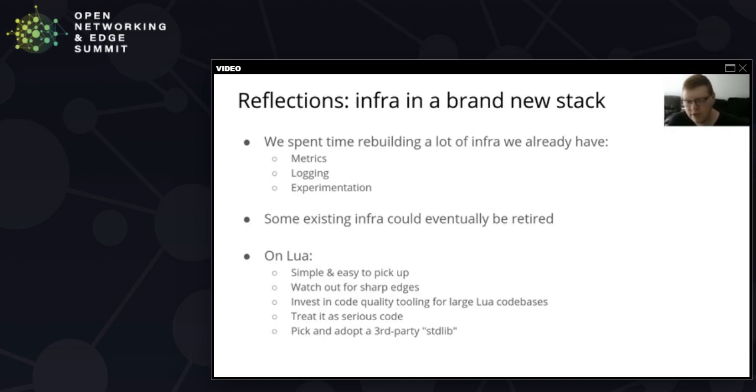And then finally, one thing we definitely learned the hard way is that Lua is definitely not a batteries-included language. Its standard library is very minimal. It doesn't have a lot of things you would expect from a language like Python or Java. And so you'll find yourself copying and pasting stuff from Stack Overflow constantly, like merging two tables or splitting a string. And you'll find that you have five different implementations copied from five different Stack Overflow answers across your code base that all have different interfaces and different caveats.